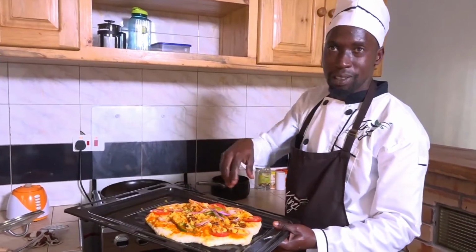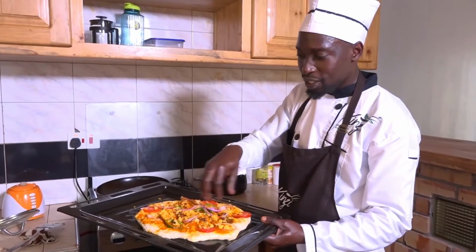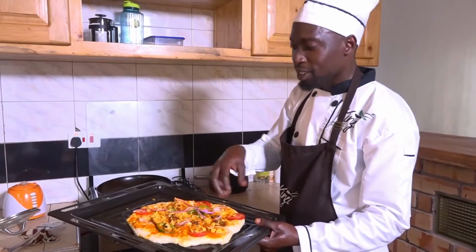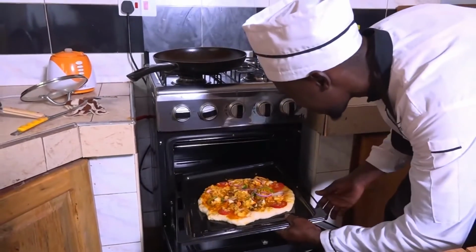You put sauce. First start with the tomato sauce. Then use the chicken, then the other vegetables. Slice them, then put it directly inside our oven.